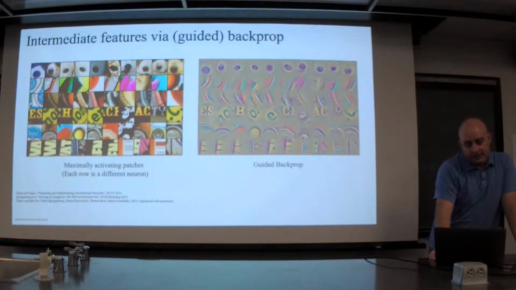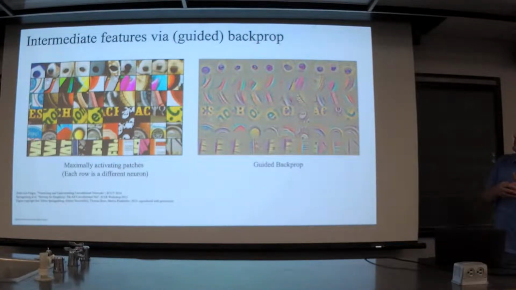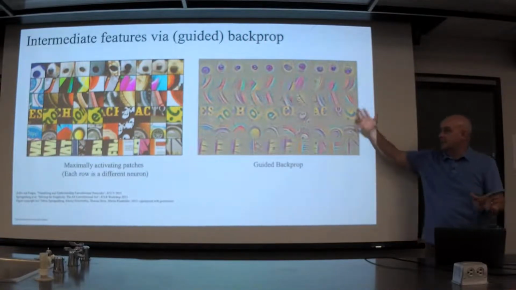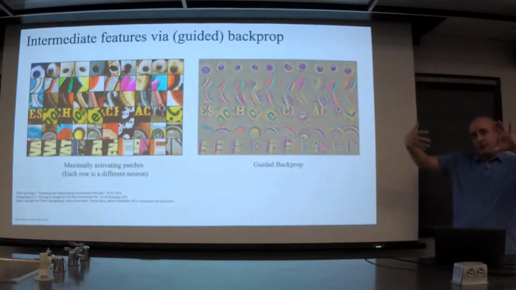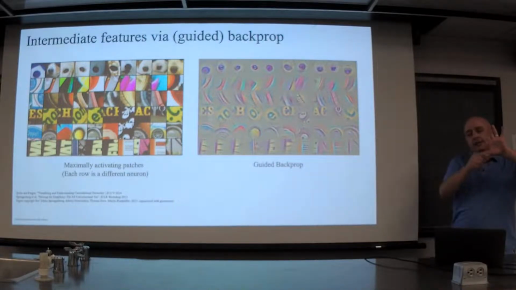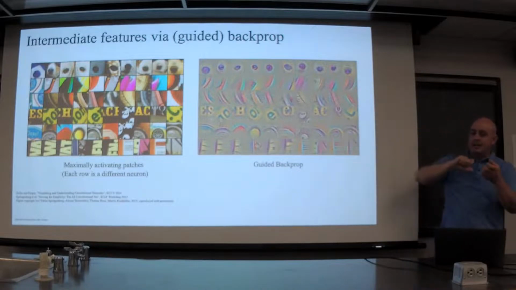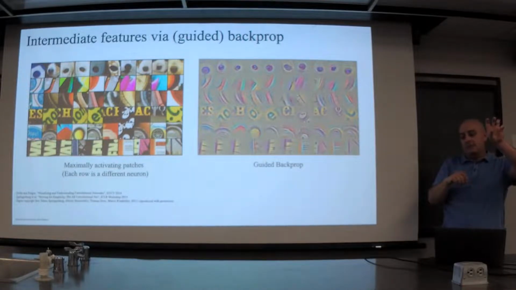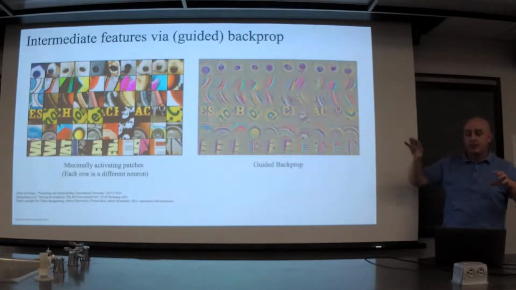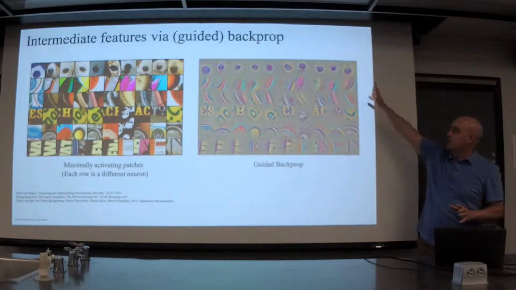And not only that, you can start to interpret these things, you can color these things, because remember that we're backpropagating all the way through to the images. So we have a gradient on each of the colors at each pixel, and so we can color these. So this is what we were seeing before, but we have only positive values now. Instead of taking the absolute value and then taking the max over the three color channels, we actually just have positive values, and we just plot those as if they were colors.